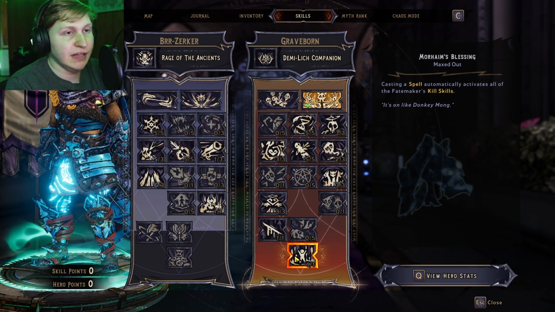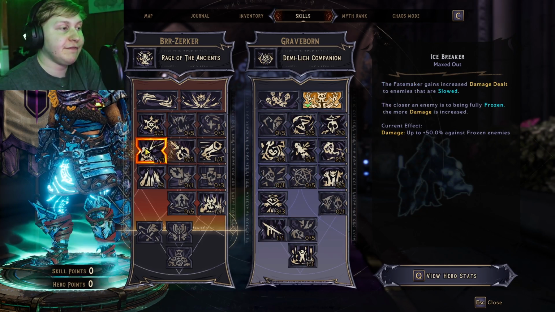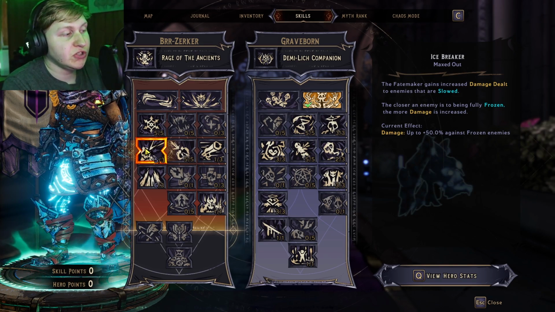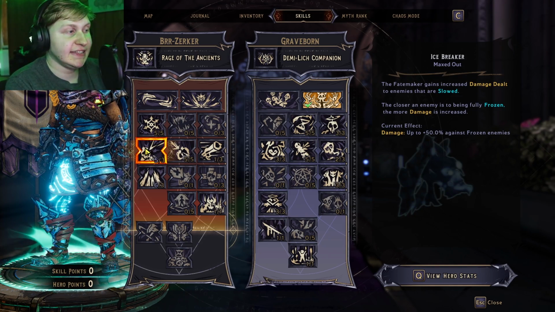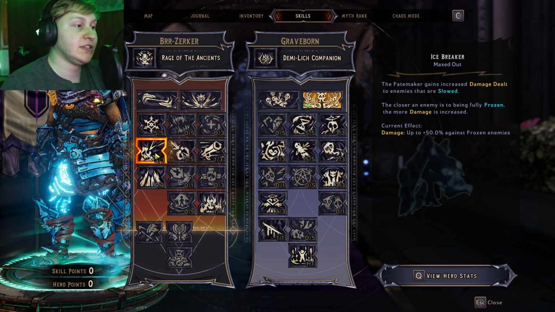And then we have the Blessing skill, which activates our kill skill. Next, we have 5 out of 5 on Ancestral Frost. Got 5 out of 3 on Icebreaker to increase our damage against frozen enemies, which is mostly useful against bosses because most enemies die super quickly with this build from mobbing. But it is also nice to get that insane multiplier on any enemy we hit with Frost, since it's going to be getting hit with Frost all the time.